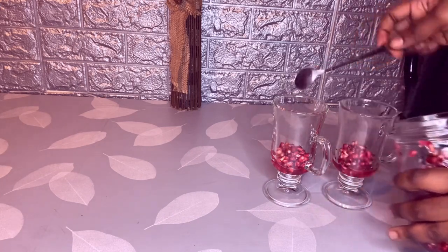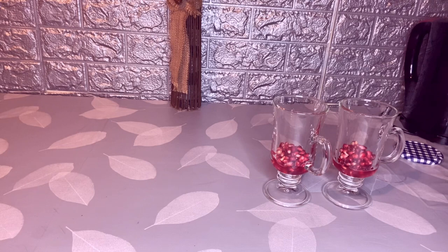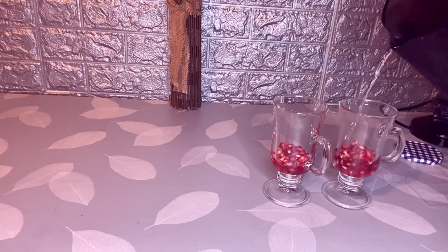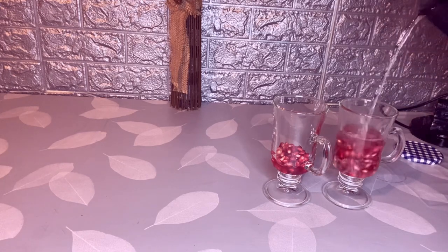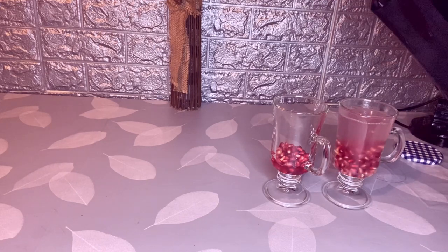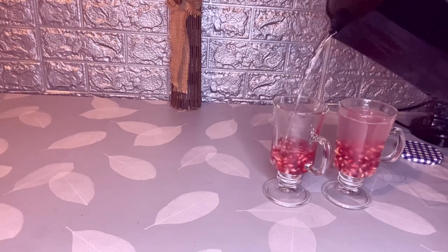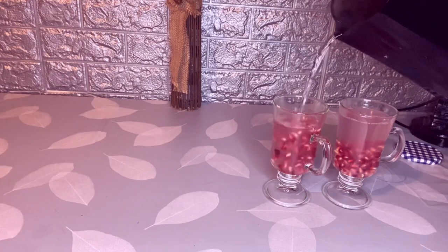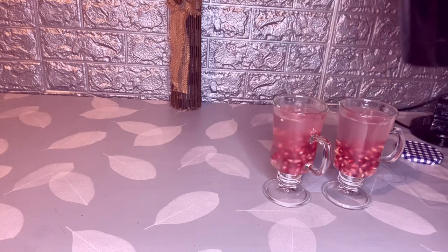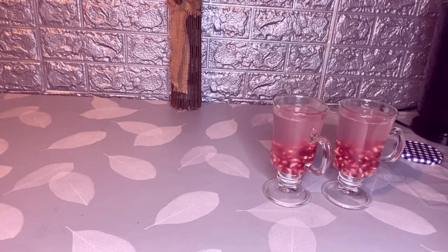The next is to add your hot water, and then don't forget to add the squeezed juice that you have on the seeds, because that's going to make the tea taste really good. That's why we added the honey to it. So you need that water or that juice on the seeds. Okay, so guys, this is just a simple recipe. I told you from the beginning.